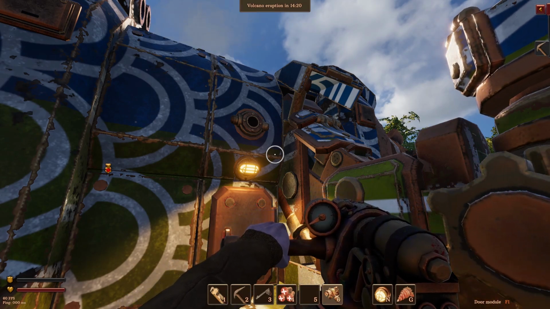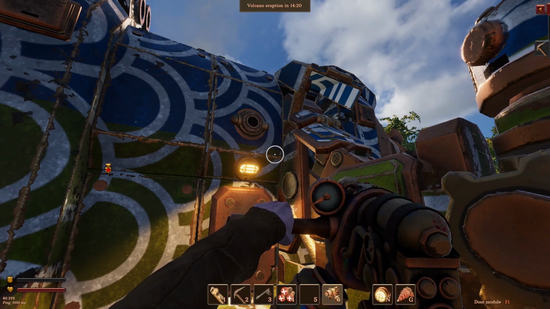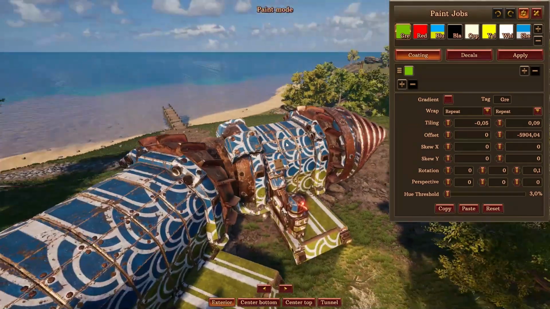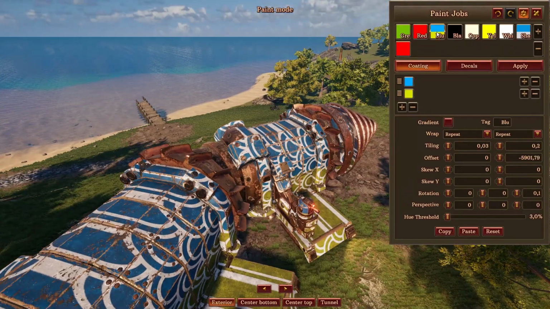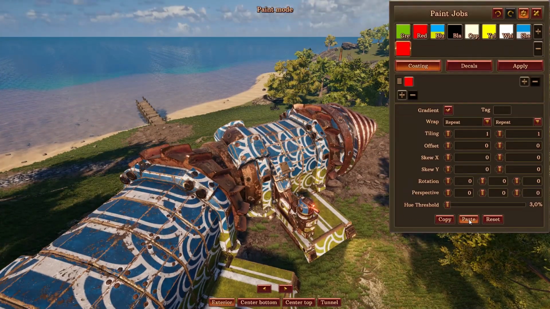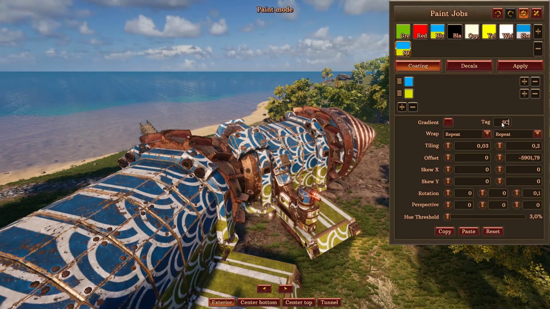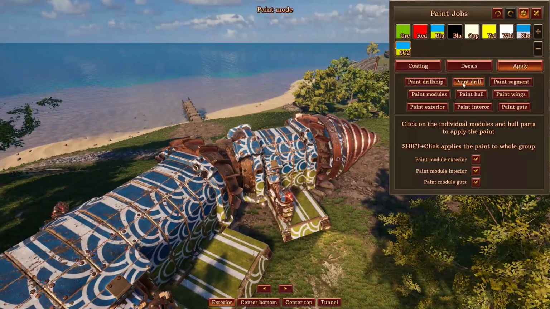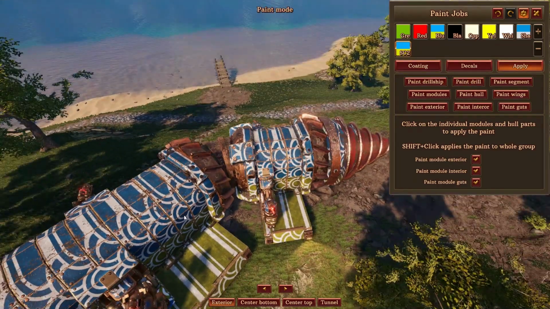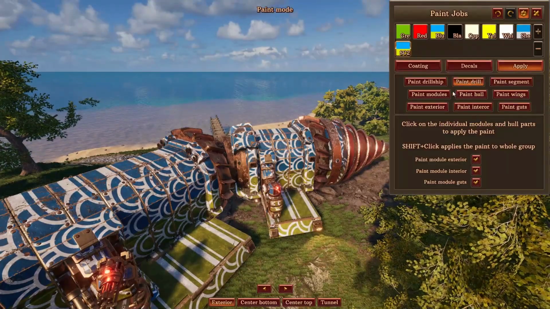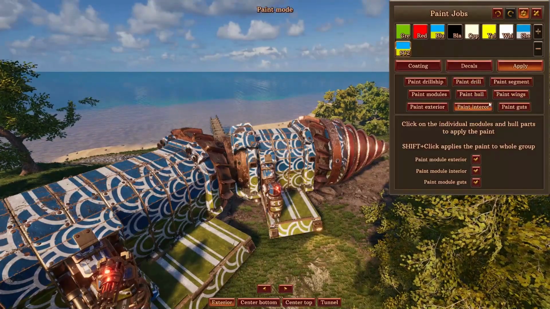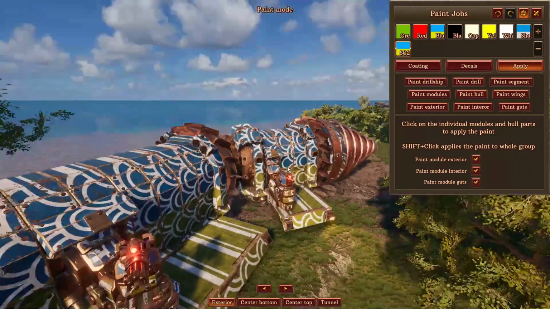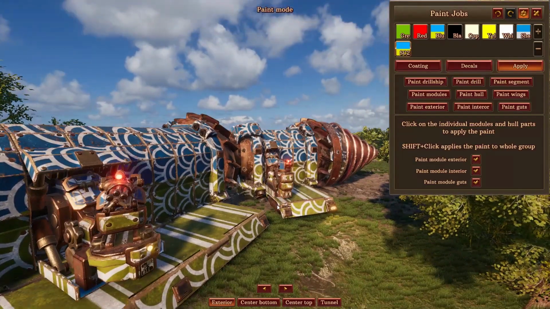So let's use multiple paint jobs to fix the scaling problem and improve the dropship visual. So I'm going to go back into the paint job menu, and the plan is to make a copy of the paint job that we are using. Let's rename it to Scales 2 and go to the Apply section where you define how paint jobs are going to be applied on the dropship. You can either click these buttons to apply the paint job in a group, or you can just keep clicking the areas where you want the paint job to be applied, which is what we are going to do.